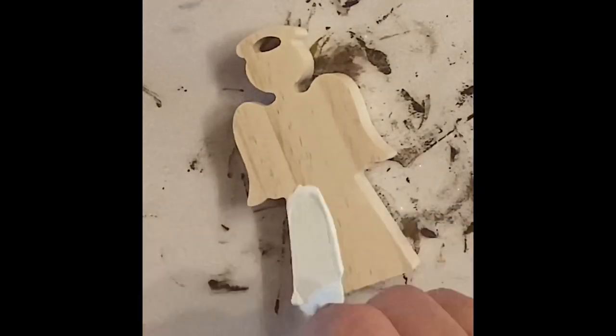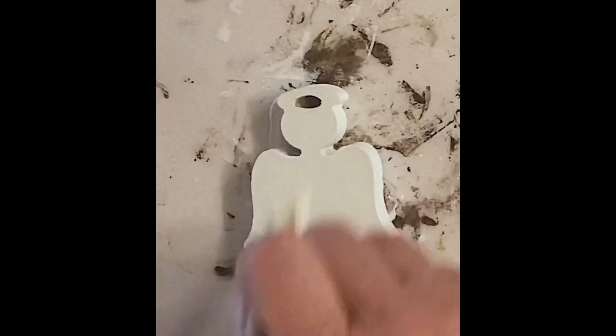Here's the angel. Now I created her all white and used goldenrod for her wings. Guys, my video got cut off and I don't know why. I apologize for that, but I just did the goldenrod on her halo and on her wings. And I also did the white with the Republic red to give her a pinkish toned face.